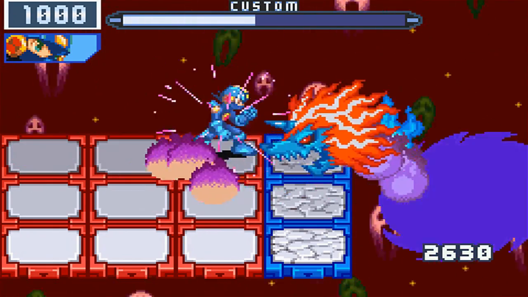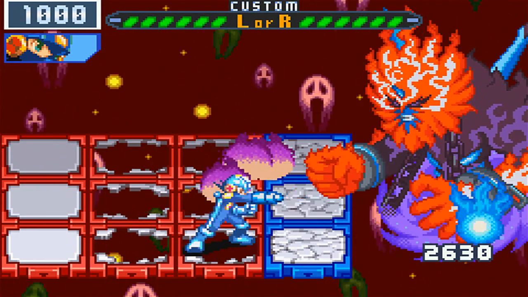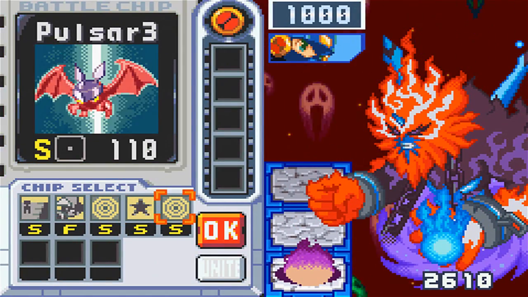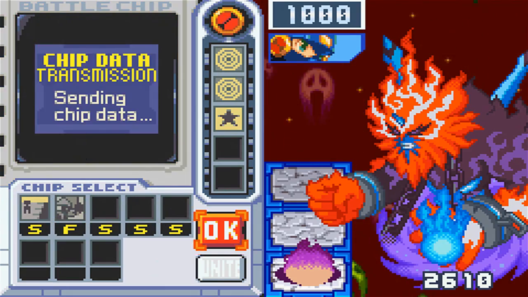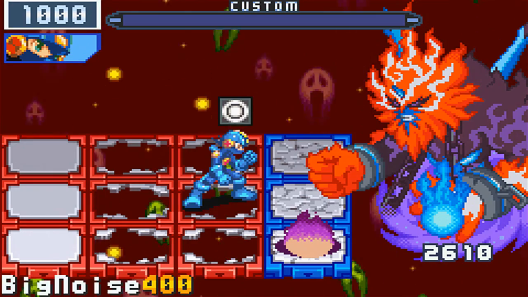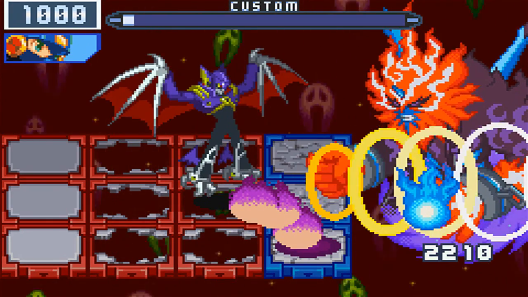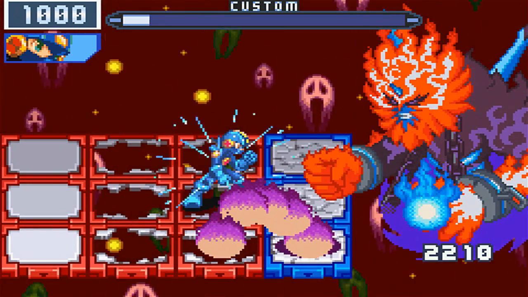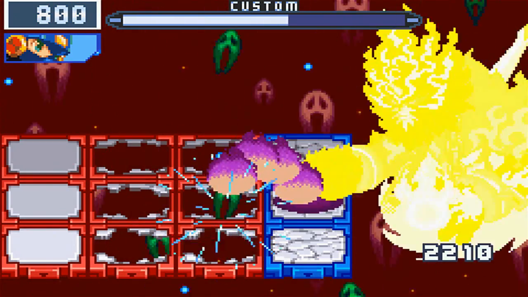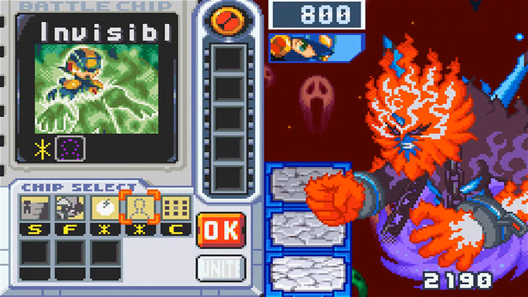I'm not going to continue if I'm not dead. Alright, there we go. Dodge that stupid attack. Alright, we got Pulsar. That's good, I guess. Might as well go for that. Hopefully that Flame's not in a stupid spot where it's not going to hit him. But I'll try it. Big Noise! There we go, 22. I don't know, man. What? That didn't hit me.